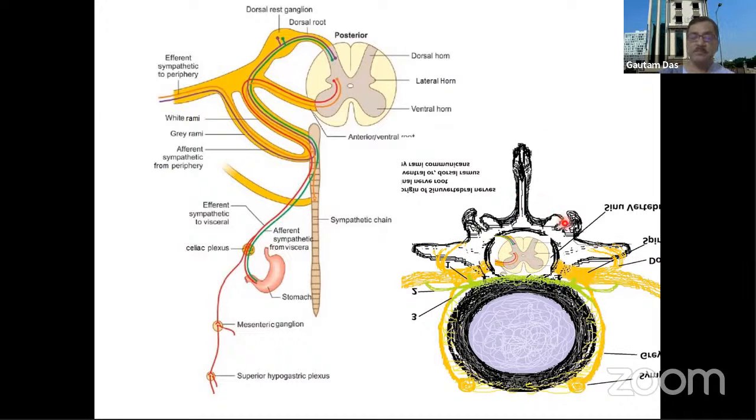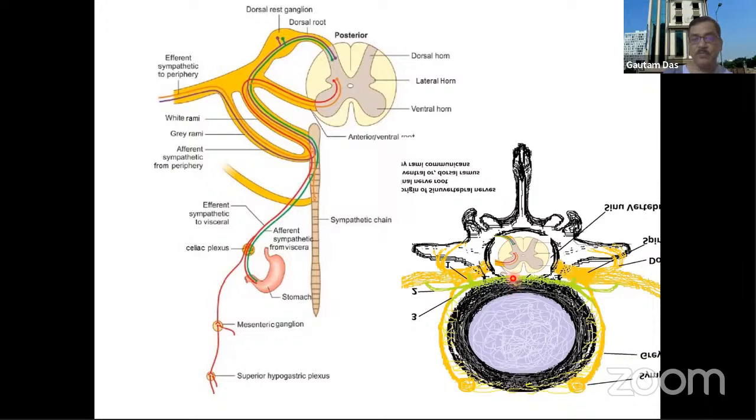So what happens to the posterior annulus? That is the most important area. The posterior annulus has a network of nerves, which ultimately forms the sinovertebral nerves. These sinovertebral nerves also come to the foramen. So this is again a tricky question. If I ask what nerves pass through the neural foramen, the answer will be the exiting nerve root and the sinovertebral nerve. Many times we miss it. The second nerve which crosses the neural foramen is your sinovertebral nerve.